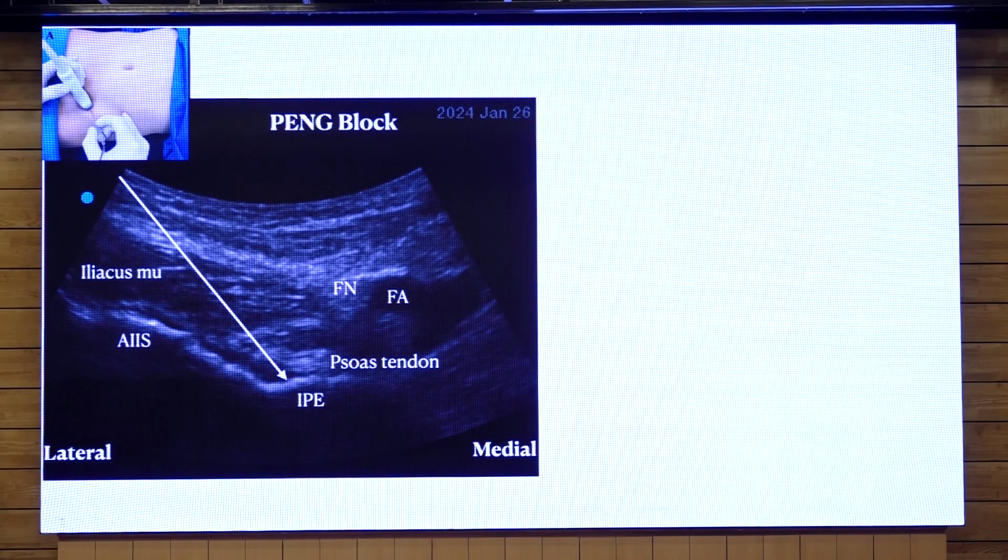You put the ultrasound probe over the anterior superior iliac spine, just move medially, and we will reach the anterior inferior iliac spine. Then we can see the iliopubic eminence there. On top of that, the iliacus muscle and iliopsoas tendon are coming out. We know the psoas major muscle is the major hip flexor. It takes its origin from the lower vertebral bodies and transverse processes and is inserted along with the iliacus muscle into the lesser trochanter. As it comes to the site of this PENG block, the psoas tendon has come out, so we can clearly see the psoas tendon inside the iliacus group of muscles.